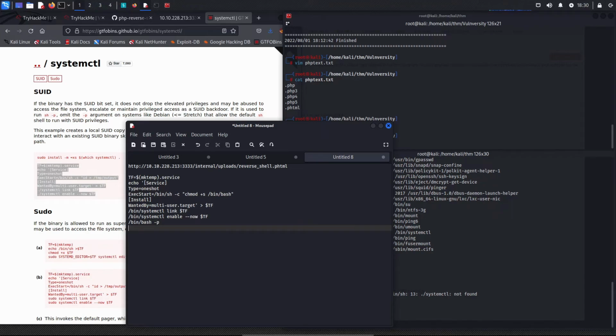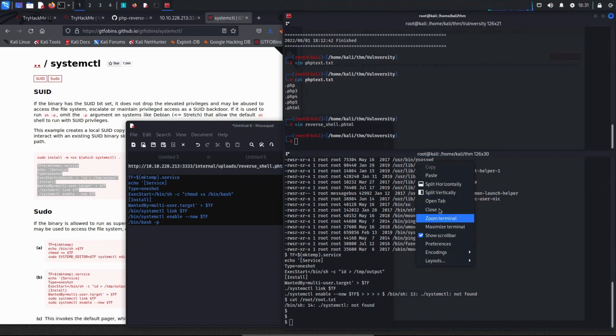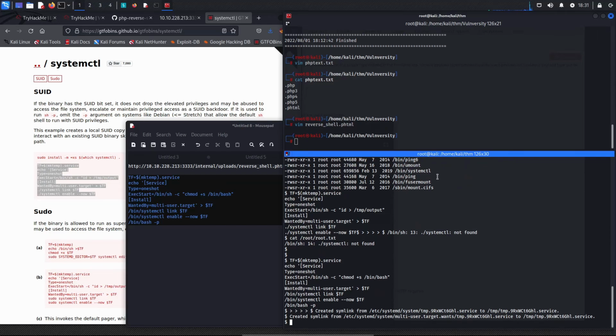Just a note here, I didn't write this script on my own, so I found it on internet, and this is the one that I thought was easier to apply in this scenario. My bash skills aren't that great, so I'm just going to copy and paste this onto the server, and let's see.